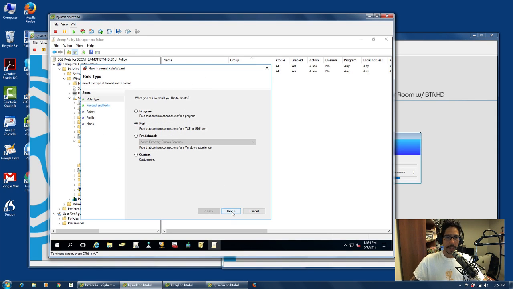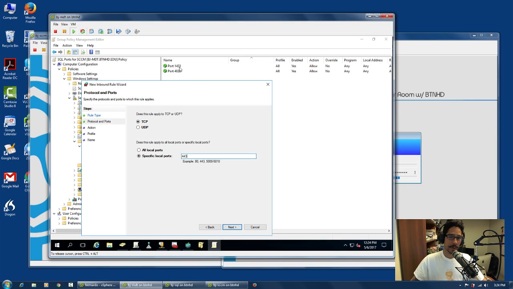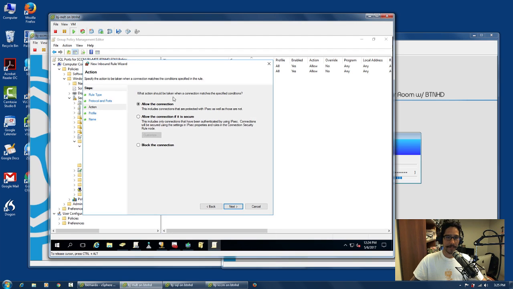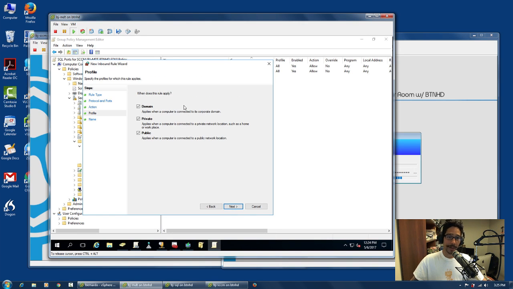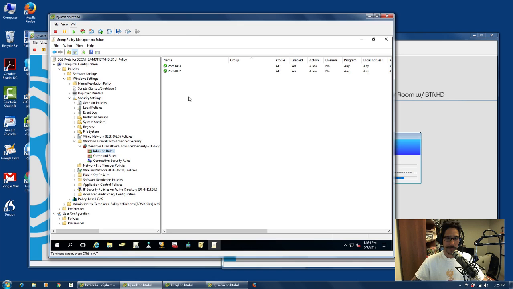I go to port. Whatever port you want to do, for an example, 443, right? But for us, for the SCCM stuff, it's 1433 and 4022. You click on next. Once you add that stuff, you're going to allow connection. If you're really tight with security, you could probably disable this and this and just leave the domain. For me, because I'm doing everything in a lab environment, I just left everything as the default. Click on next, give it a name, hit finish, and then you're good to go. I did it twice. That was set to 1433 and 4022. So that takes care of the SQL ports.